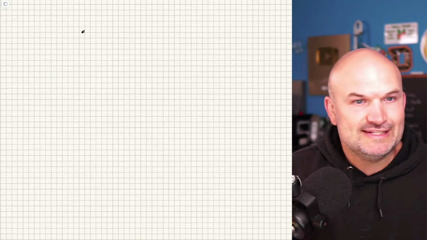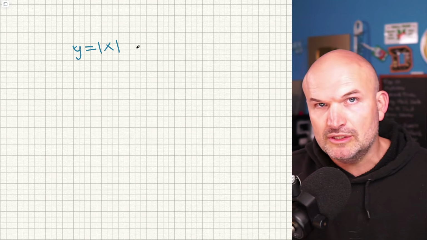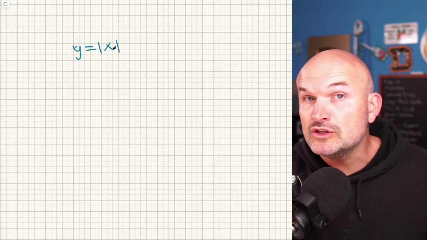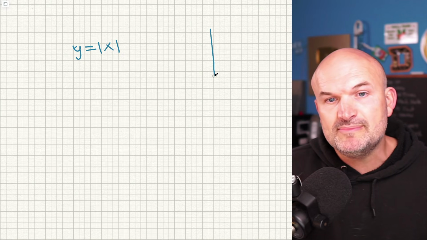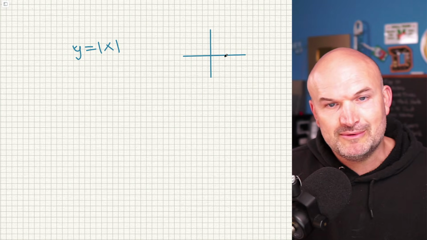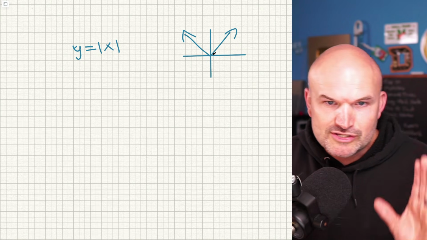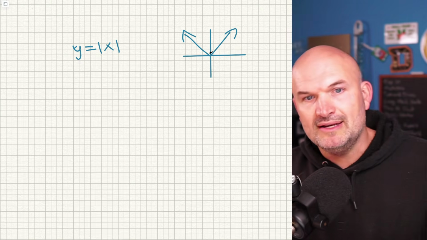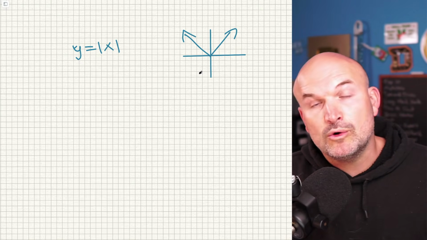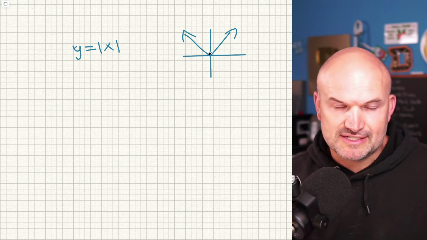But before we can get into any transformations, we need to understand what exactly the parent graph is going to look like. So the parent graph for the absolute value of x function is going to look like this. Now, the graph is what we call the V-shaped graph, because it just looks like a nice little V. The slope is 1/1 going over to the right and -1/1 going to the left, but there are no negative y values down below here. It's all going to be above the x-axis.